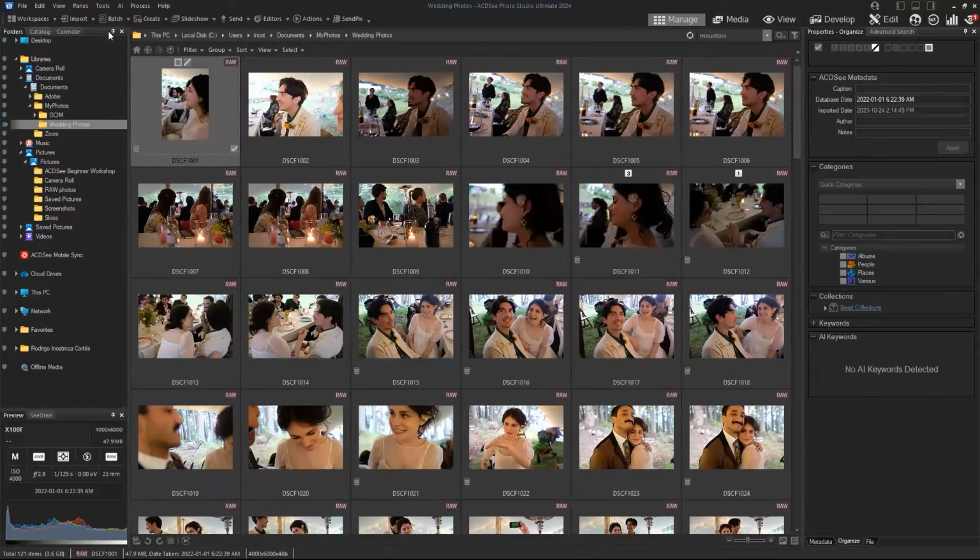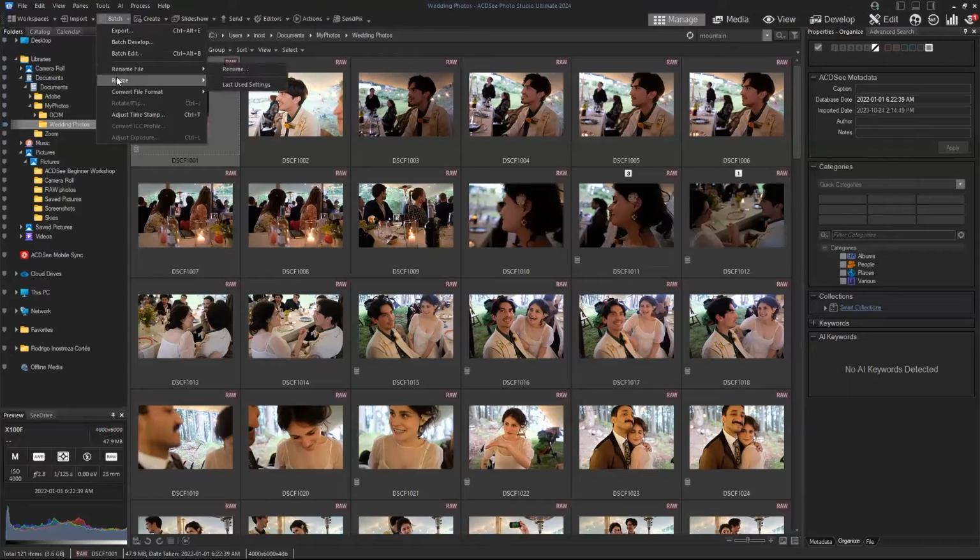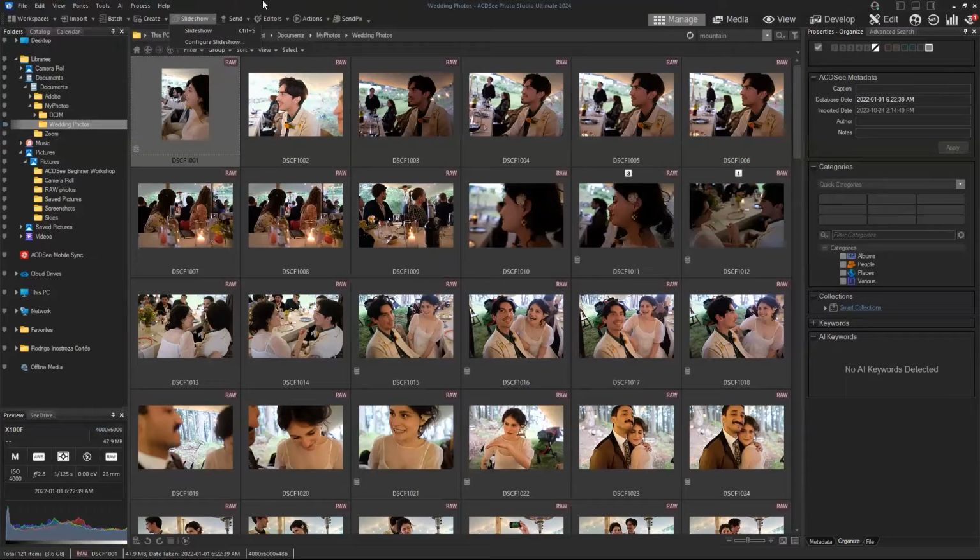And so our following menu option is this one, batch, where you can batch export photos in specific file formats. You can batch develop photos, batch edit photos, or even rename, resize, and all of that sweet stuff.